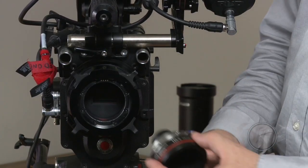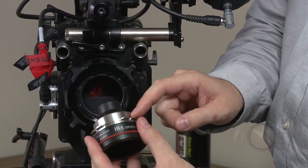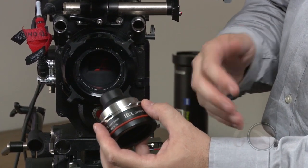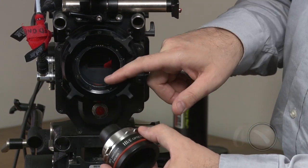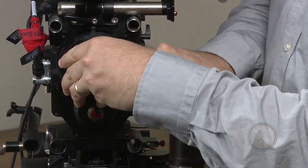So we take the NULL and we mount it on the camera, but notice here's the flange to mount and how far deep it extends into the camera. So this is not to be used on a camera with a spinning mirror or anything else that's going on inside there. It's really for a camera that has a mount where there's just an optical low pass filter and a sensor inside the camera. So we mount that on there.